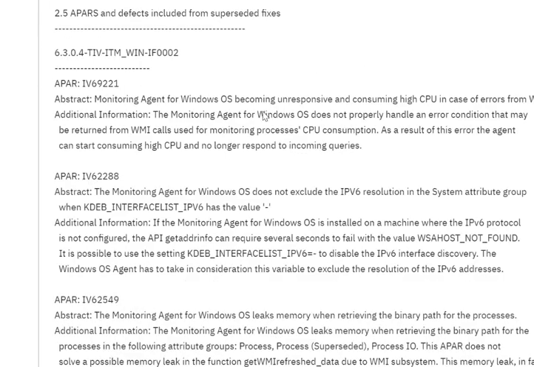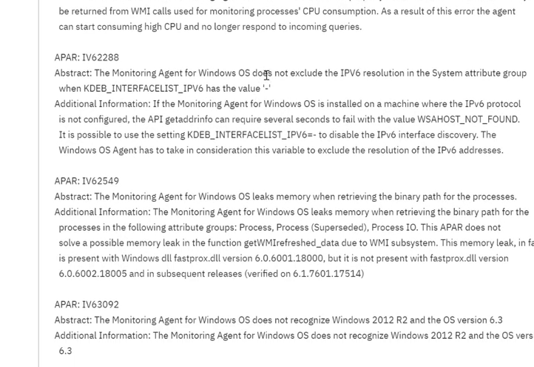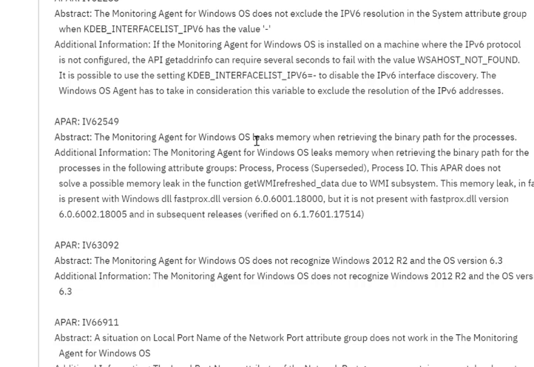So if you scroll down, we can see APARs such as, for example, the Windows OS agent becoming unresponsive and consuming high CPU, or the agent does not exclude the IPv6 resolution in the system attribute group, and leaks memory when retrieving the binary path for the processes.